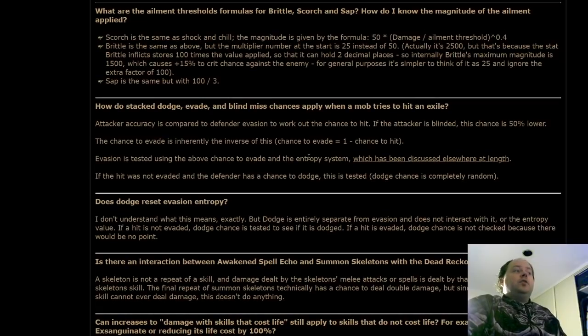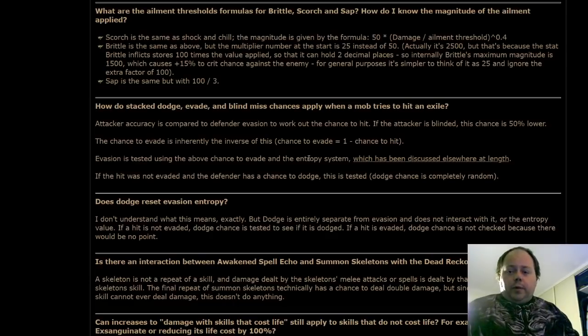Now, how do stacked dodge, evade, and blind mischances apply when a mob tries to hit an Exile? And also, does dodge reset evasion entropy? So these two questions come together. Essentially, the way that this works is that evasion, this is the evasion rating that you find on your gear, provides a percentage chance for monsters to miss you. Evasion rating is smoothed out over time. The game simply says, for evasion to be useful, it's not enough for you to get hit 1/5 of the time. That's not a useful defensive layer on its own, because you can get unlucky and still cop 3 hits in a row and just die.